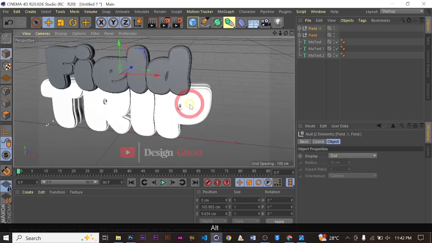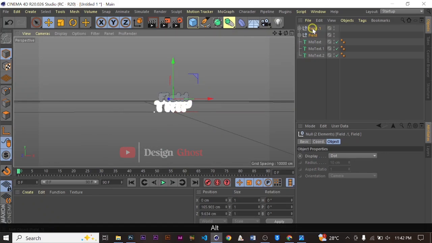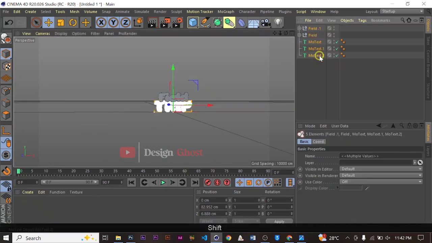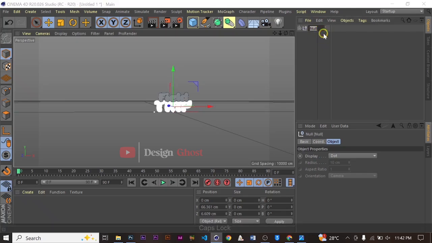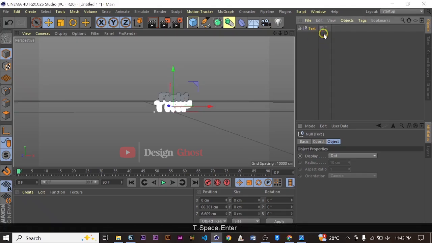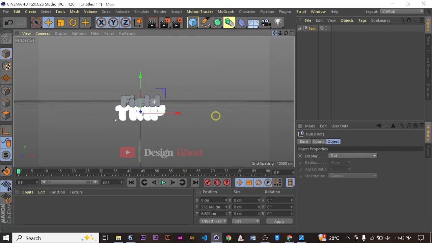Okay, so our work is like it's on the ground. So what I'm going to do is group all these, Alt G, and call it test, and I'm going to move it upwards. I don't want it to be on the ground. Move it upwards.